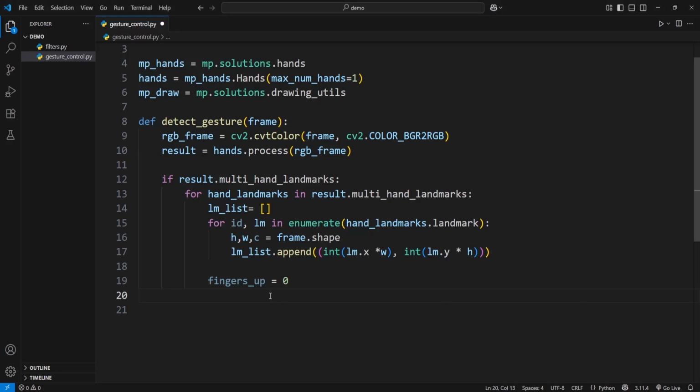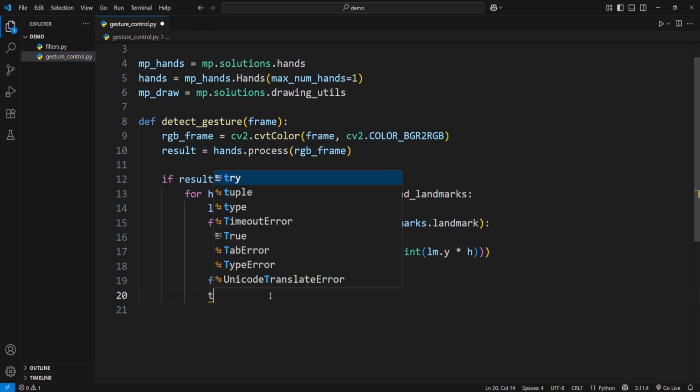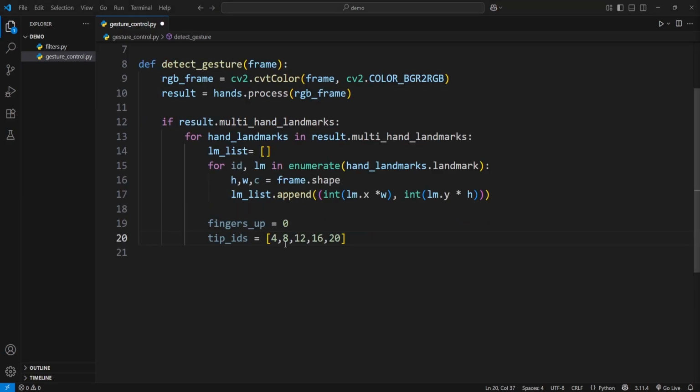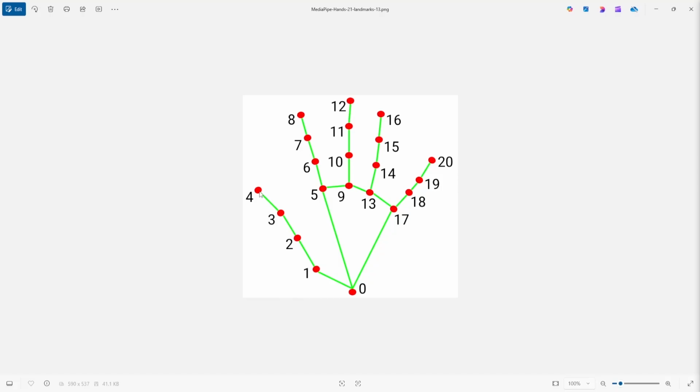So here I'm going to type tip_ids, equal to, inside the square braces, I'm going to pass the IDs: 4, 8, 12, 16, 20. First one is for the thumb fingertip ID, then index fingertip ID, then middle fingertip ID, then ring fingertip ID, and at last we have the pinky fingertip ID.